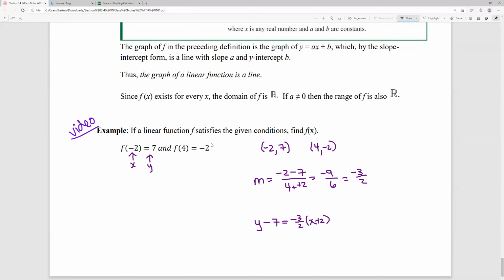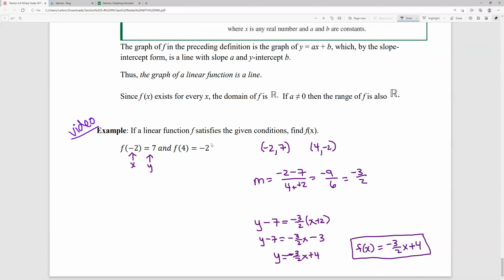If I want, I can distribute this since that's divisible, or I could multiply both sides by 2. Remember, that's also an option. I'll go ahead and distribute this one because it's not too bad. When I multiply it times the 2, the 2's will cancel, so we just get negative 3, and we're going to add over the 7. So that's a negative 3 halves x, and then that would be plus 4. But we want it in function notation, so f of x equals negative 3 halves x plus 4.